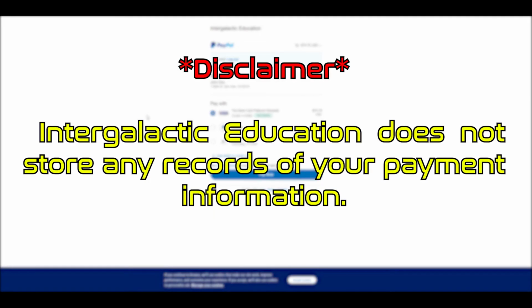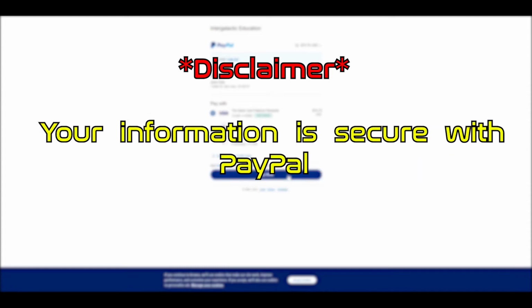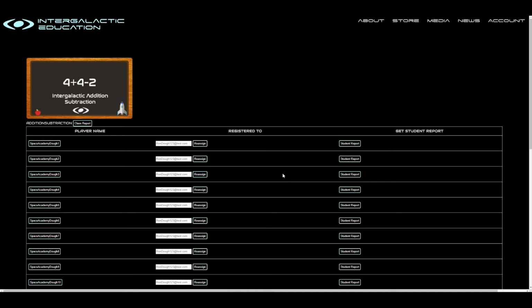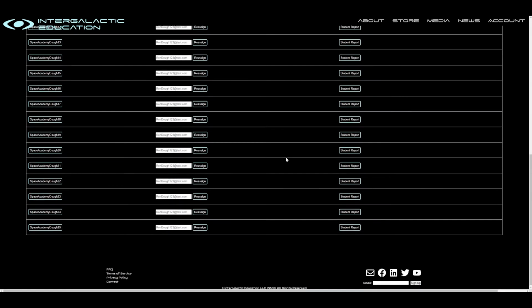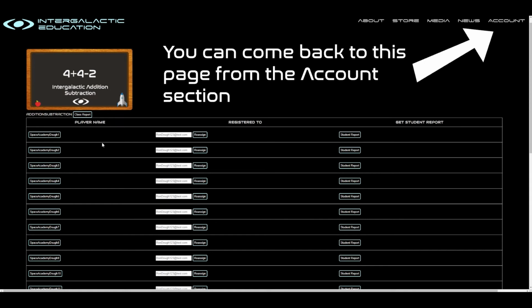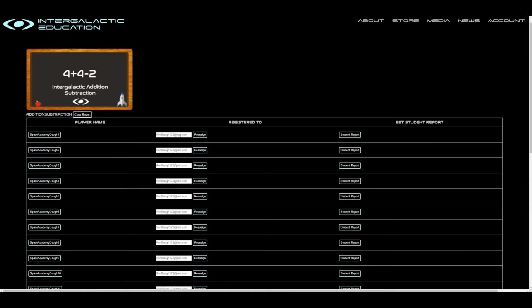And it will ask you to log in with your PayPal information. Once you enter and you sign in with PayPal, just hit pay now. And after PayPal goes through, you'll have your 25 licenses that have already been assigned to your students. You can, if you want, change the emails of the students that have been assigned there.